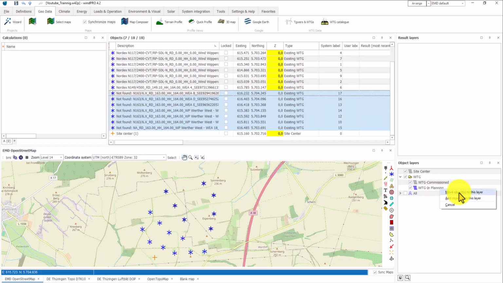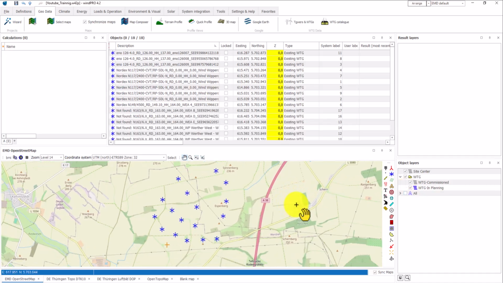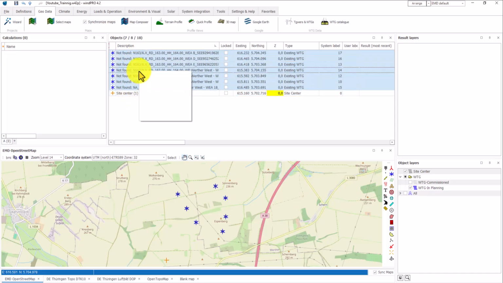Now these objects are assigned to this layer. See, if you turn off this layer, all corresponding objects disappear. Okay, now I have two layers. The first layer goes to wind turbines which are commissioned, and the second layer is assigned to wind turbines which are under construction.